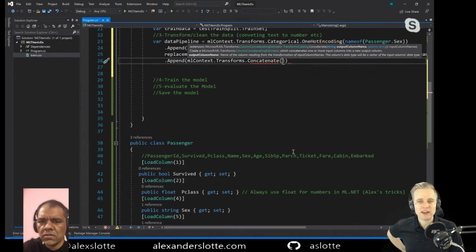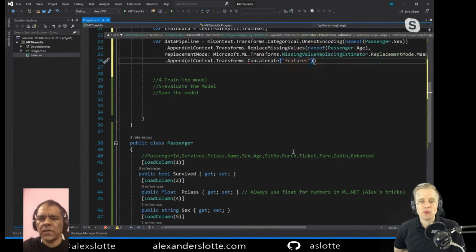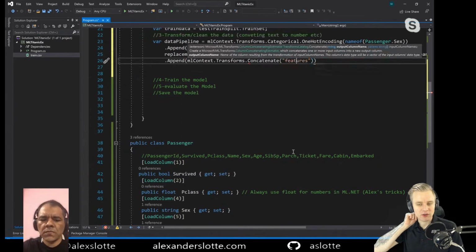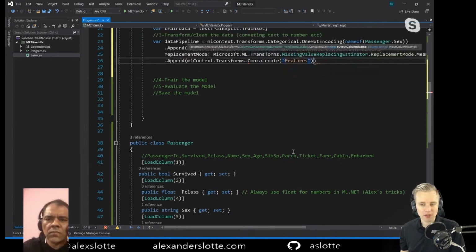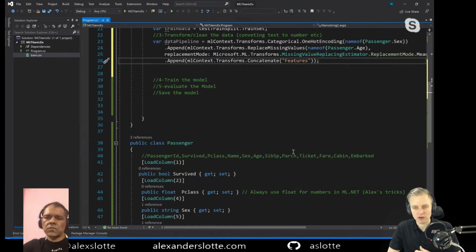So what we're saying here is that what is the output column name? And the output column name is like this? Yes, with a capital F. So why am I calling it features? Well, you can call it whatever you want to, but features is going to be the default name. And if you call it something else, you have to override a lot of methods to make sure that the name aligns with this name. So that's why we're saying features is the name of this column here, just so you know.